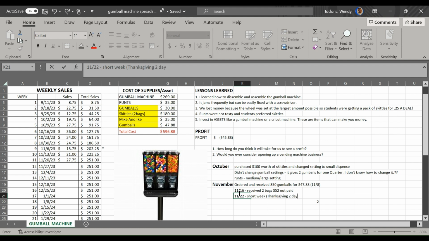Then it was like 2 days, and 2 days was 10.75 and $17, last Thursday and Friday, if that makes sense to you guys.